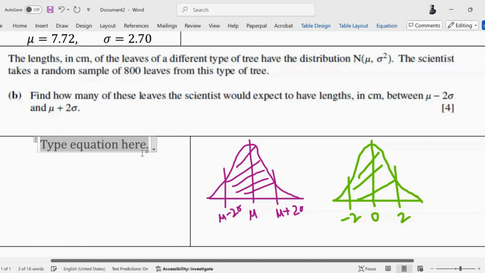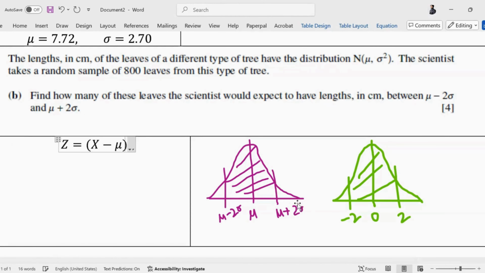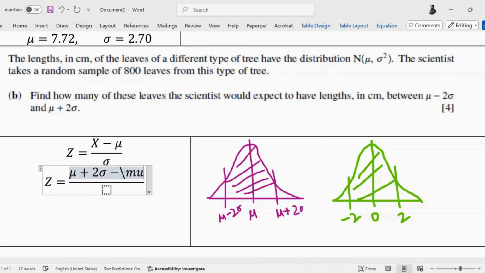कैसे करोगे गौर से देखो. You can find your z value. Your x value is mu plus 2 sigma. If this, ideally this should have come across your mind, but if it did not, so x की जगह you can write your mu plus 2 sigma minus mu and then again sigma. So mu minus mu cancelled, sigma sigma cancelled, तो z value तब भी 2 आ गई. Very good. Bilkul, obviously.